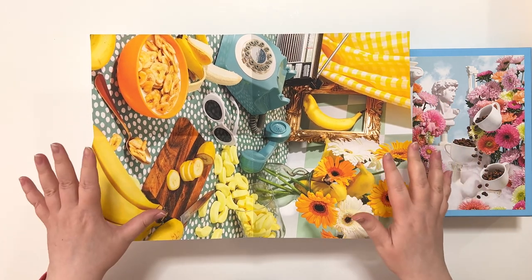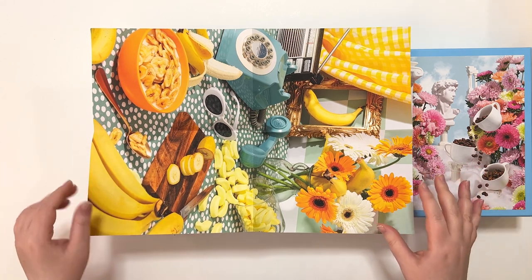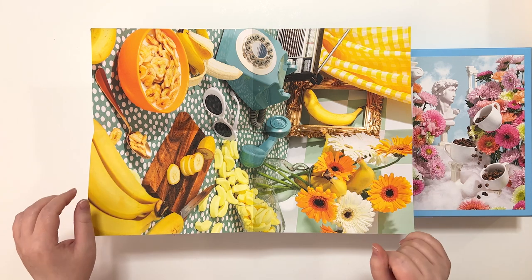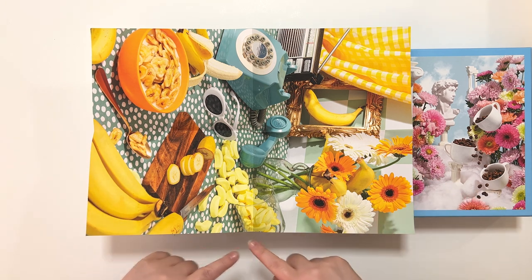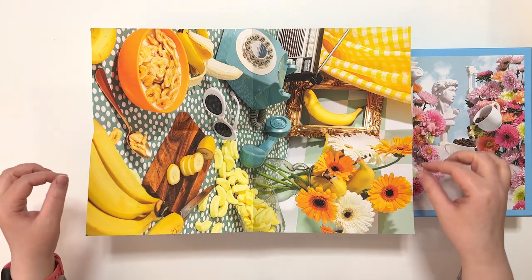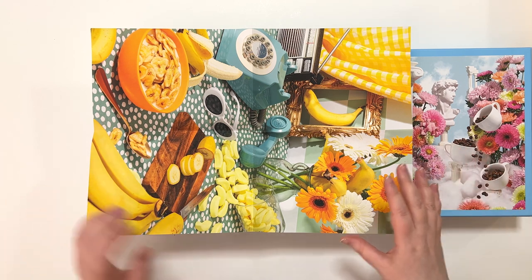I feel like this is a really fun image and really colorful, with so many fun textures and patterns and colors going on that I think it shouldn't be too hard to put together. Famous last words, hopefully I'm correct. I think there's a lot of variation going on around the edges, so we can definitely pull out the edge pieces and put those together first. But I think sorting will be quite straightforward.